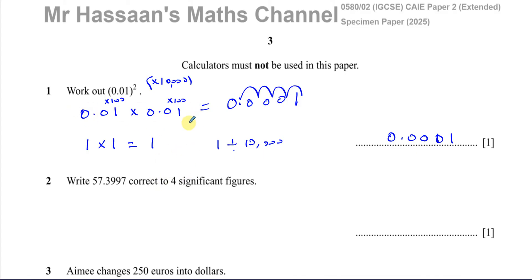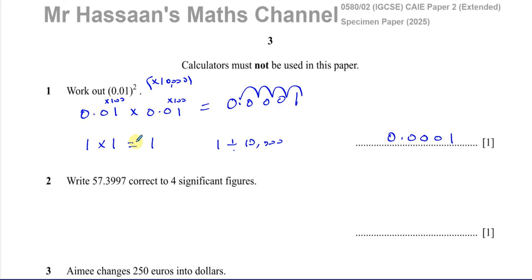That's a little explanation of decimal multiplication. Division with decimals is another separate topic I'll cover in more detail in a later video. In the new syllabus, I have to explain this way because you don't have a calculator. In the old syllabus, most students would just type it in and write the answer down without thinking about why. Now you have to think about how to do it, and I like you to understand why we do what we do — not just memorize it. That completes question number one from this specimen paper.